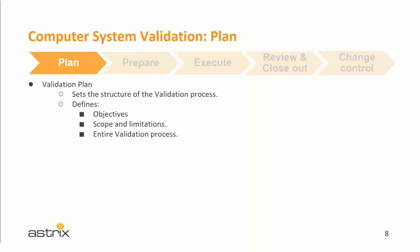Then the validation process. This describes all the pieces of the validation process and the order in which they should be executed. It includes the approach for maintaining validation status over the full SDLC. All planning should be documented to avoid dealing with changes that could have been solved with better planning and preparation. You don't want to hear that at the end of the process, right? You better have good planning right at the beginning. And it can also cover documentation, standards for requirements, running a validation assessment, test scripts, writing style, and best practices, control execution practices, variance reporting, general summary reports, CAPA guidelines for validation, right?